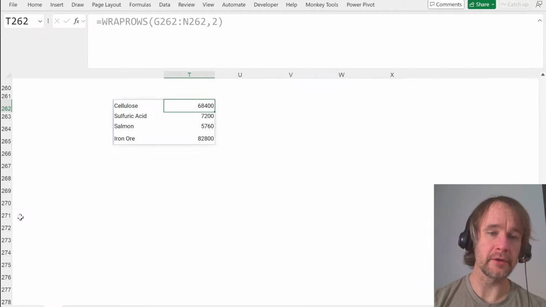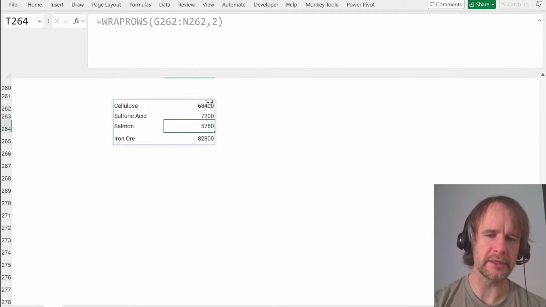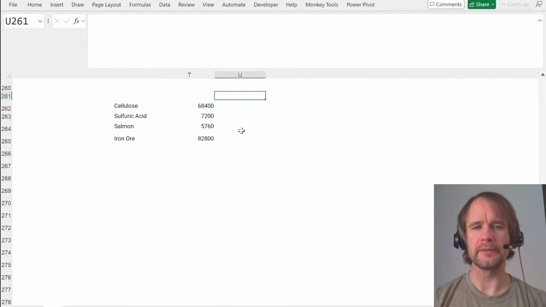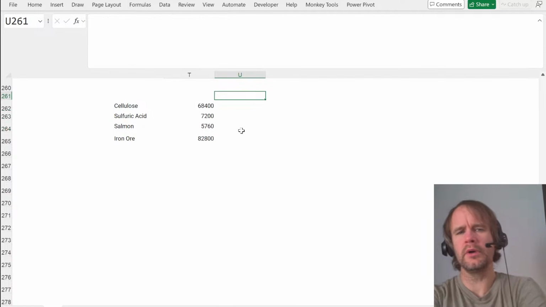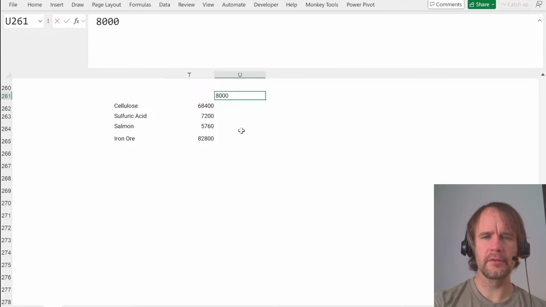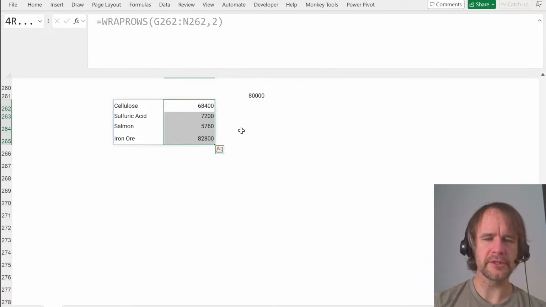The relevant piece is there are some things that can be put together. So I don't know, maybe cellulose and salmon can go on the same ship. And so if a ship comes along with whatever, 80,000 capacity, then you'll use the first 68,000 on this, and then you'll use some more on this, and then use more until you've filled it up. So let's just say we've got, for simplicity, we'll just say everything can be taken on.